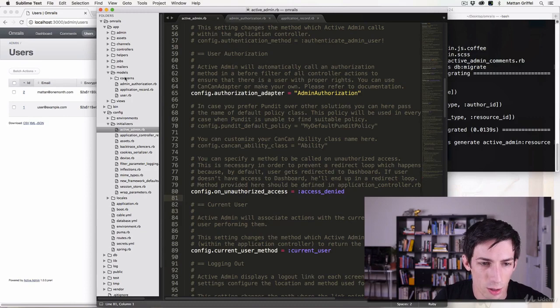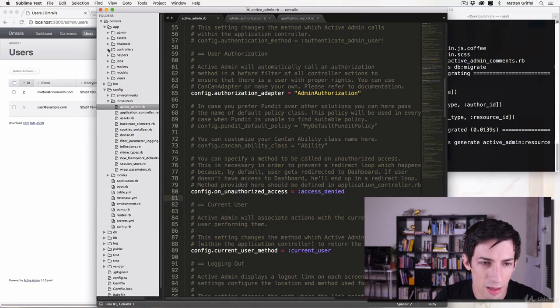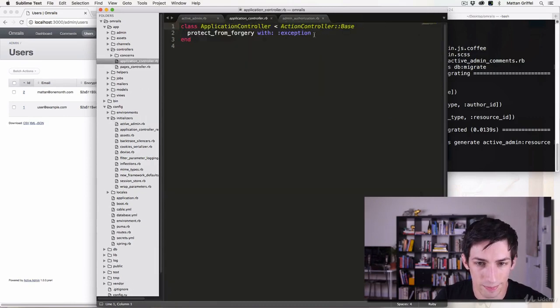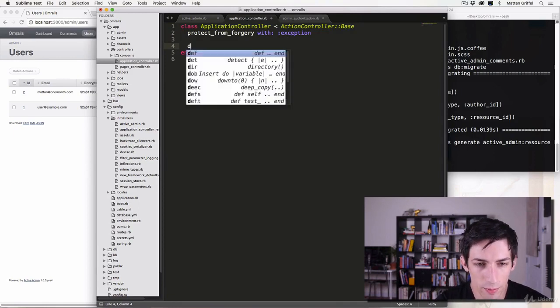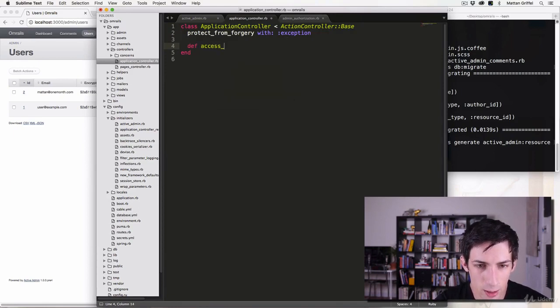The place that we call this function is inside of the application controller. We're right now exploring a lot of parts of the app, and it's going to be a little confusing, so just stick with me. We're defining a function here called access denied, and it takes an argument of exception. You always end a function whenever you define one.